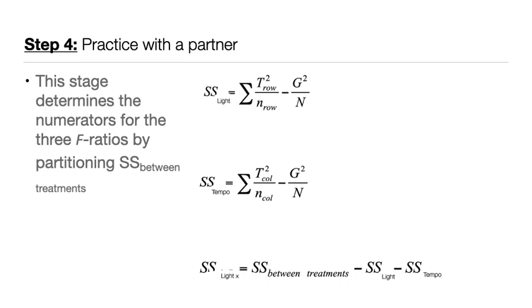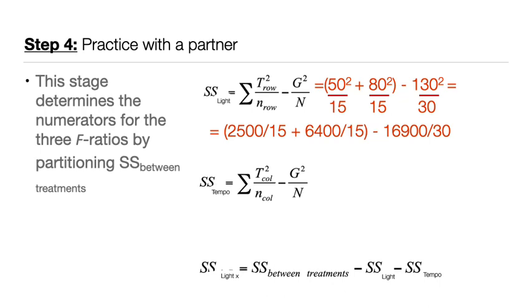So for those formulas, again, we said that there was 15 people in each one, 15 people in the bright light condition and 15 people in the dim light condition. Again, we're going to want the 2 values on one side of the equation to equal the N value on the other side of the equation. So we'll see 50 squared divided by 15, 80 squared divided by 15. We'll add those 2 together. 130 squared divided by 30. So when we do that math out, we will get a sums of squares of light of 29.99. Now, if you rounded differently at a step, you might get 30 exactly, but if we're rounding to 2 decimal places at each step, this is what we'll get.